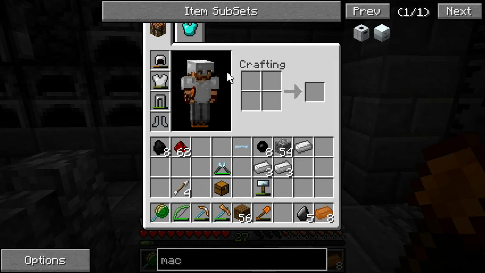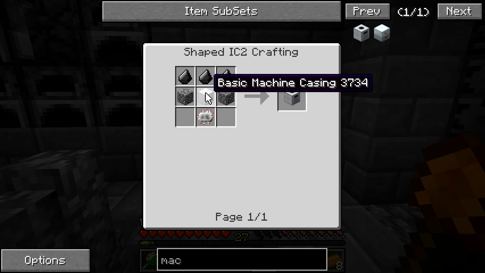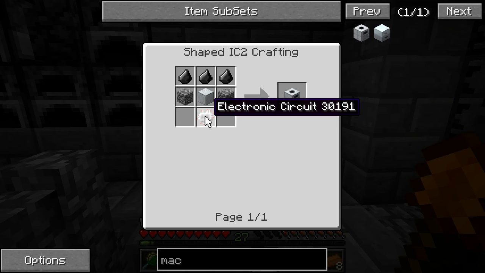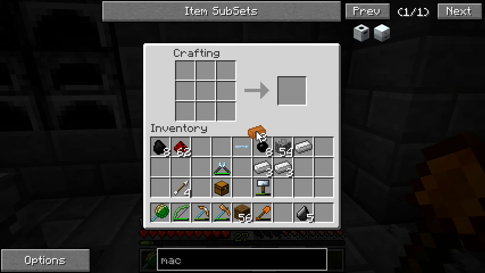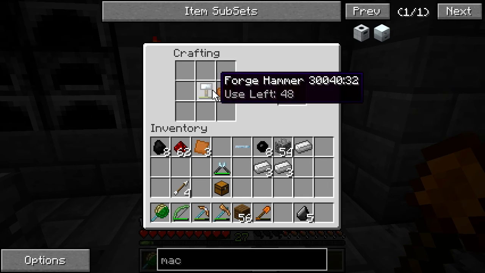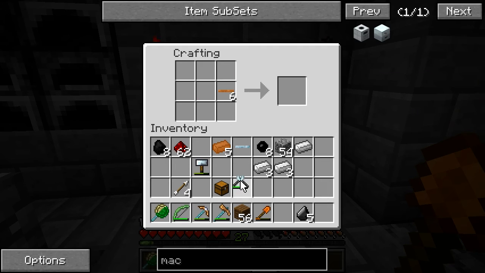Right, absolutely the first thing that I think we need is the macerator. That's going to be 3 flint, 2 cobblestone, a basic machine casting, which is just iron, not a big deal, and an electronic circuit, which is going to be iron, some redstone, and some copper cabling. So I haven't built the copper cabling yet, but I'm assuming it's going to be like this. And we're going to need, well, let me see. The cutter gives us how much from this? 2? Okay, so that's what we need. We need 6 of those.